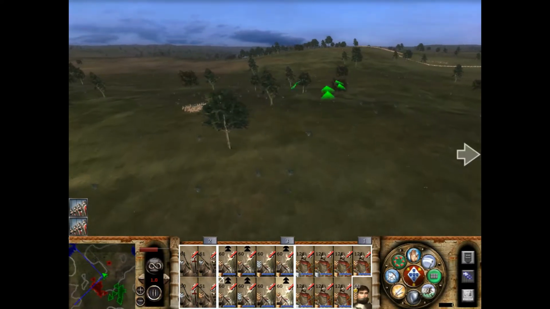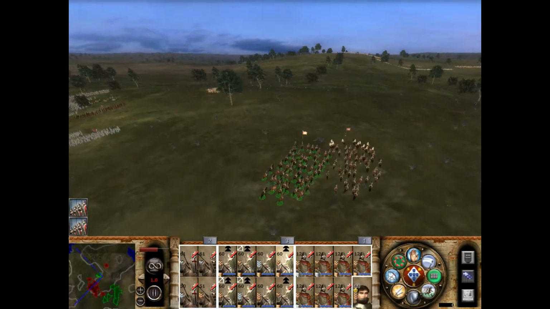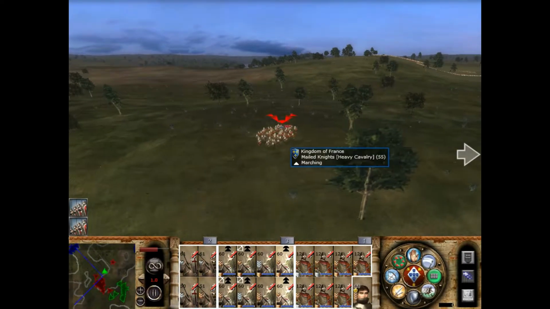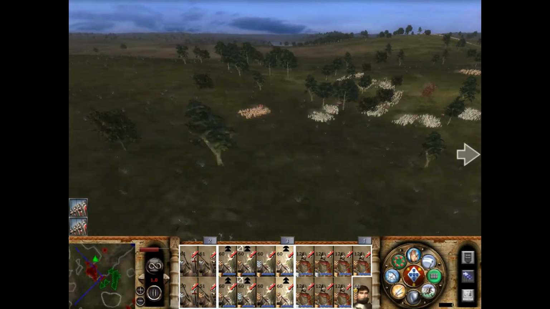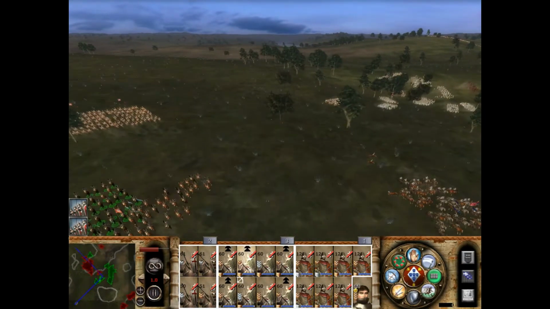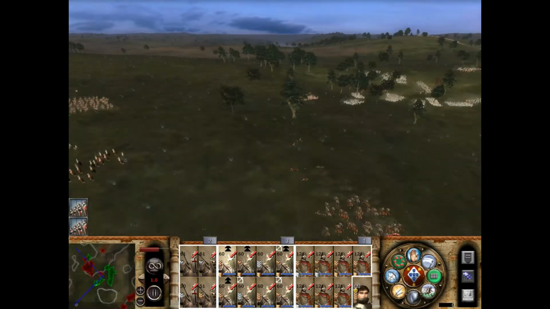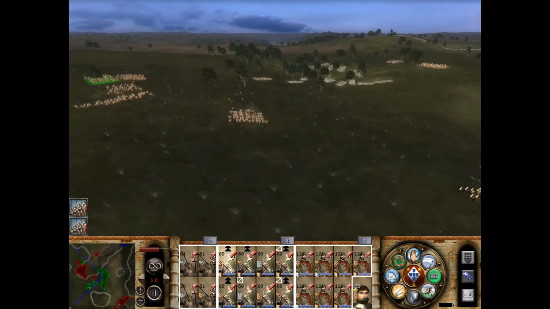Assassinate these mailed knights, and then get the hell out of Dodge. All right, over here. Mounted sergeants can die. Genites can attack the mailed knights. And these guys are going to try to slip through. I'm not going to let them.